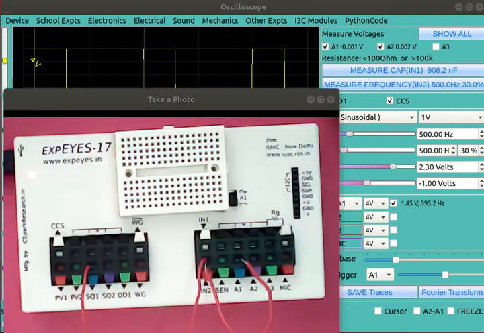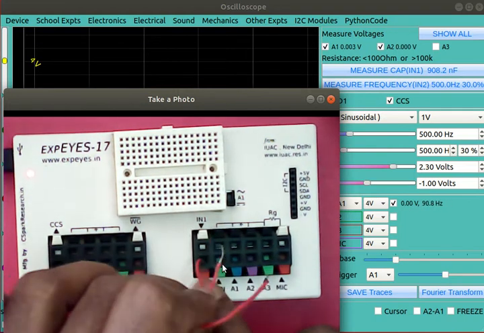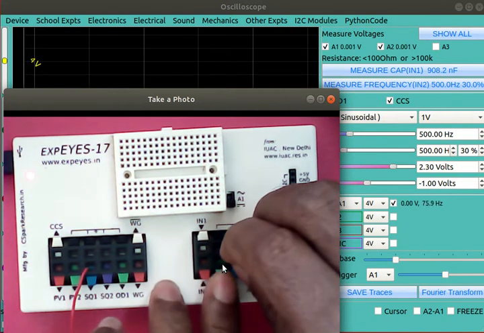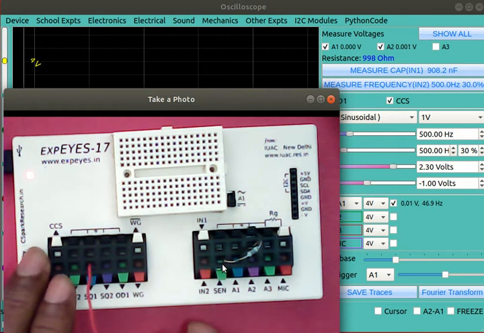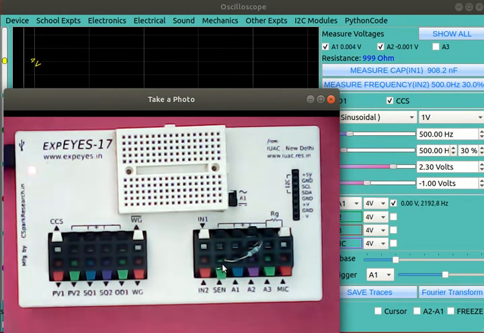So after IN2, next is, as I told you, SEN, right? The sensor input. Just to show how it works, I'll use a 1K resistor connected to the sensor input. But generally what we do is we connect photo transistors and other things there, but this is just for verification. A 1K resistor is connected now. You can see it is sitting there, and you can see here the resistance, it says 999 ohms. It simply displays the resistance, nothing more.